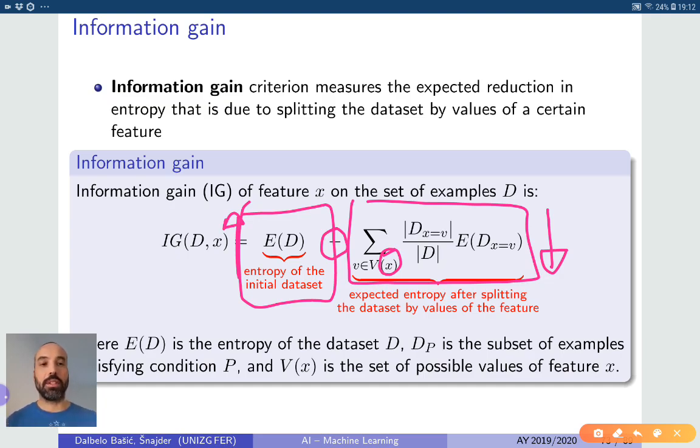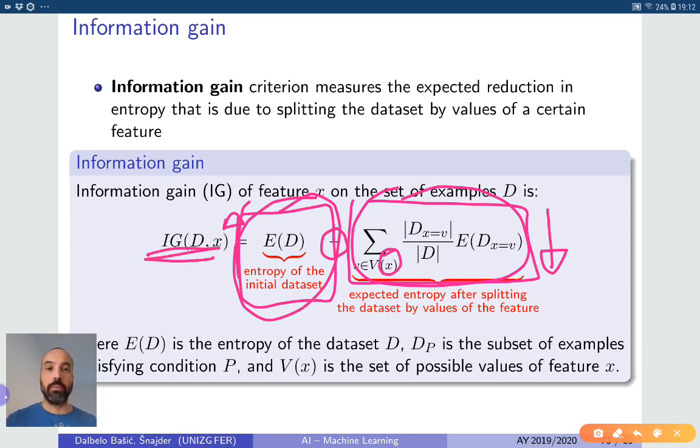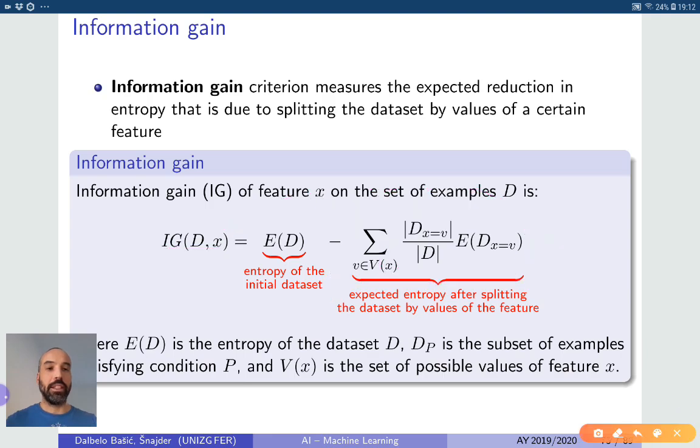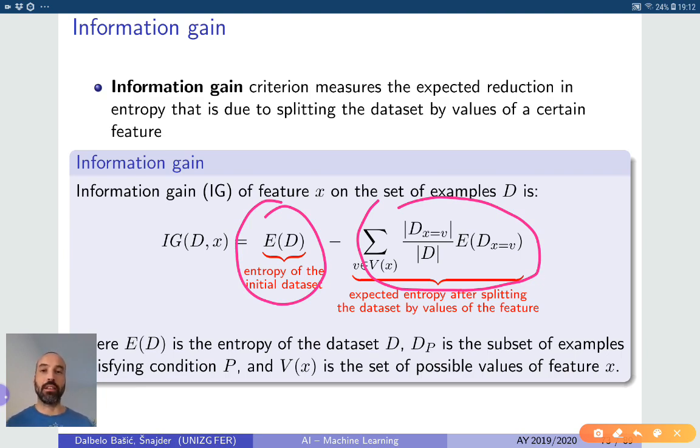This would mean that we started from a very high value and managed to reduce it to a very low value, and then the information gain would be high. So high information gain means that the drop from the initial entropy to the expected entropy after splitting is quite high. And that's exactly the feature I'd like to have for my node.